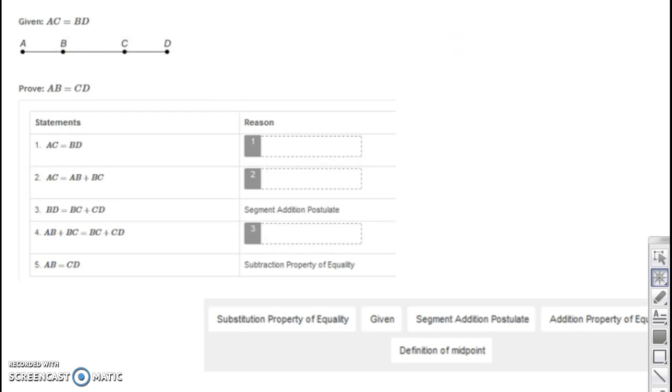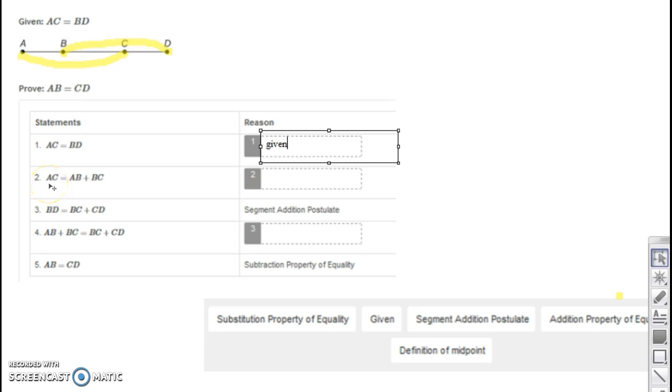All right, so here's the next one. We want to fill in all the blanks. We're given that AC equals BD. And one of my number one rules on proofs is always mark your picture. So AC, that yellow segment, is going to be equal to BD, that yellow segment. All right, so the very first blank tells us what we're given, right? It says AC equals BD. That was given to us. So our reasoning there would just be given.